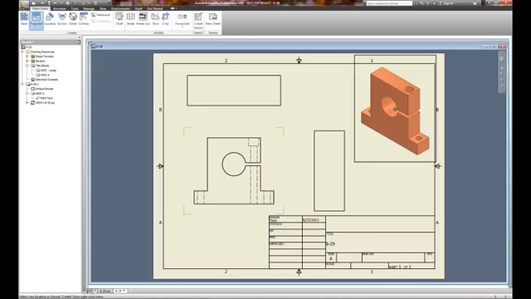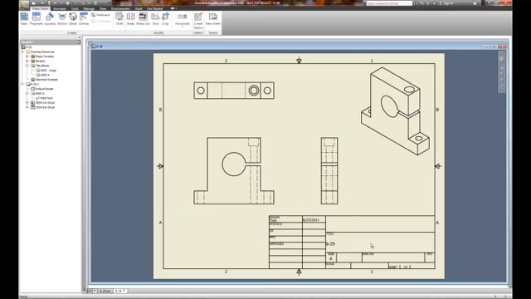I can keep projecting all these views by selecting the left mouse click, but to stop I have to right mouse click to bring the pop-up menu and say create the views I've selected. So to stop it, you need to right mouse click. It automatically creates all the views, puts the hidden lines in. Boy, isn't this sweet? Automatically for you.